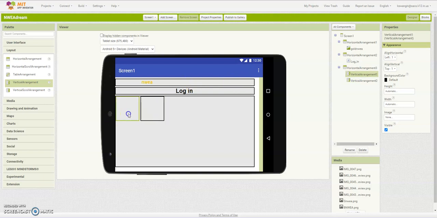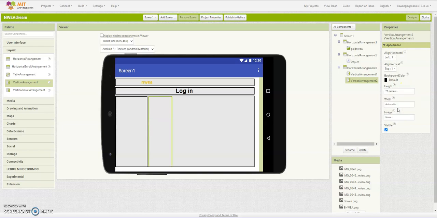So I go back in here. I know that my horizontal arrangement, I can click back on it to double check, is 75% tall. So this vertical arrangement the height's going to be 75, and then my width is going to be 20. It pushes everything to the side a little bit. Now this vertical arrangement, my height is going to be 75.